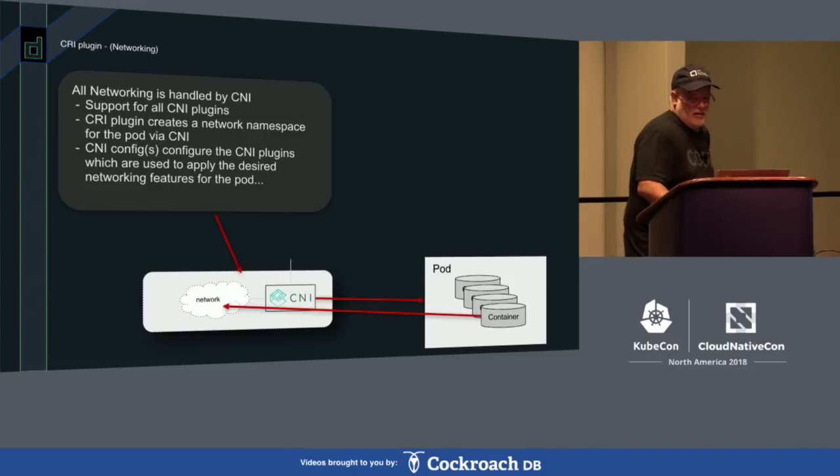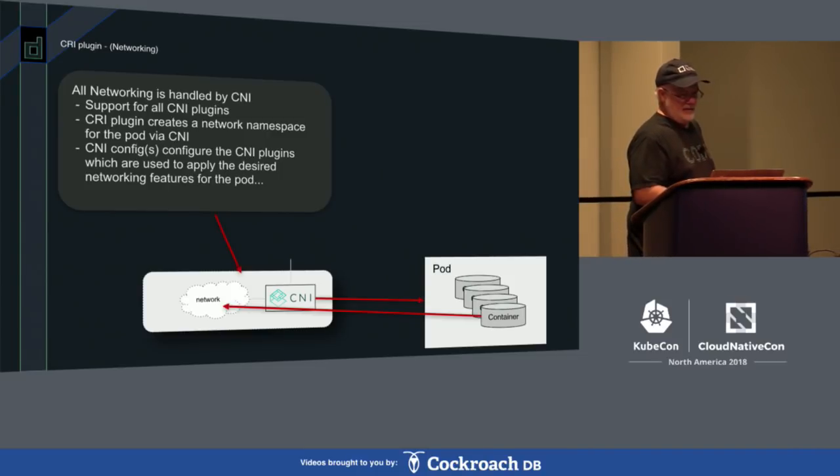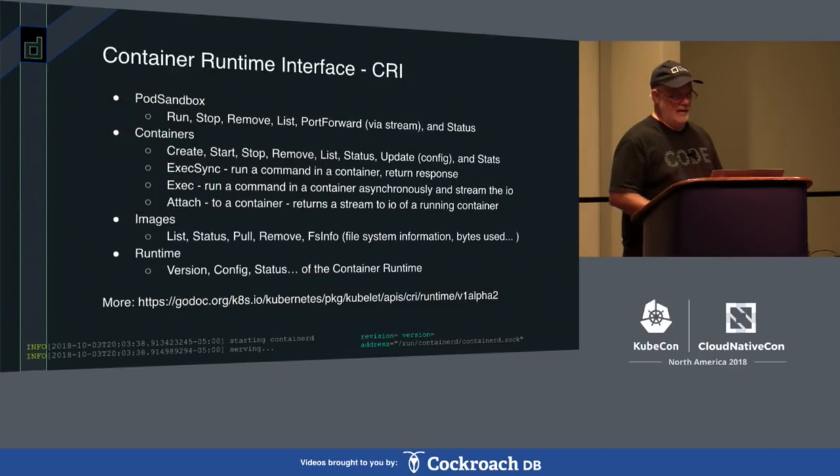A little more detail on the CNI integration. Again, all the plugins are supported. I've got a PR I just pushed last weekend where if you do an inspect on the pod, you'll actually get the CNI results. If there's some kind of error in your configuration of CNI, we're going to be showing you that result as well. And we show where the config paths were for all that kind of stuff. So another thing you're going to get from containerd is a little more help in the debug area. Is my network working? That kind of stuff. We're going to try to work with those guys and make sure that's all working well.